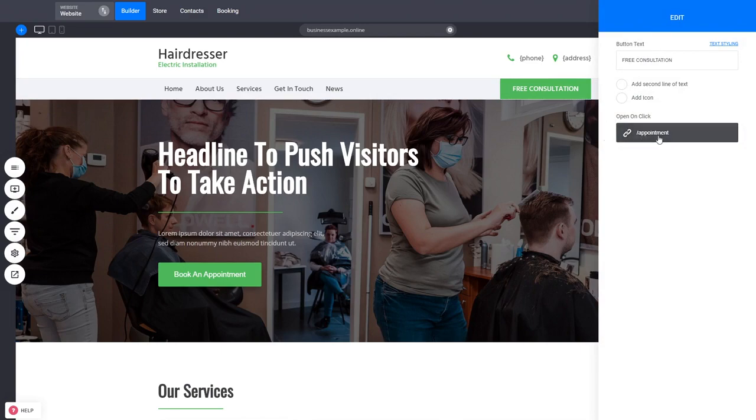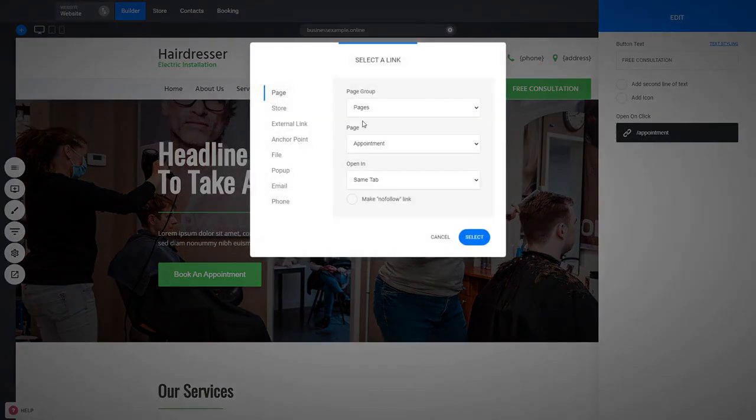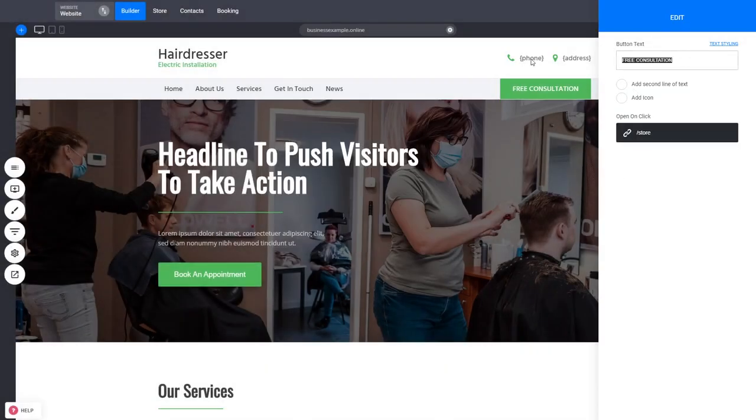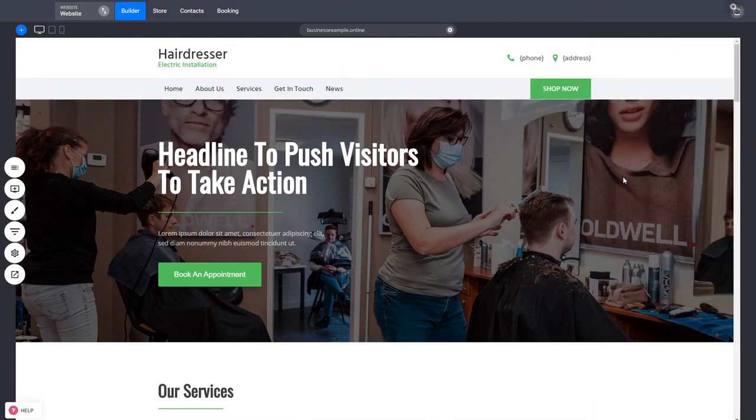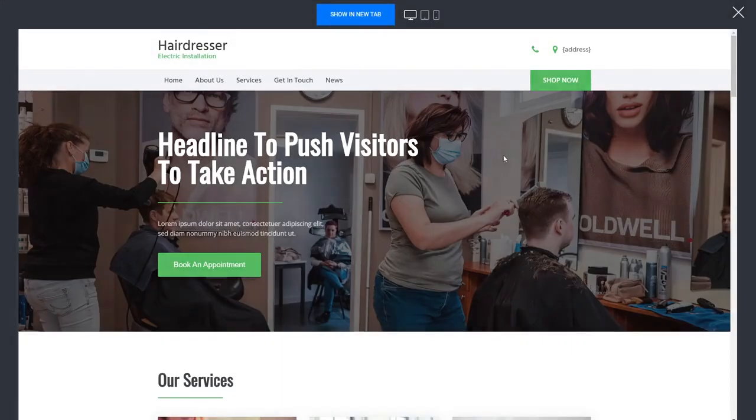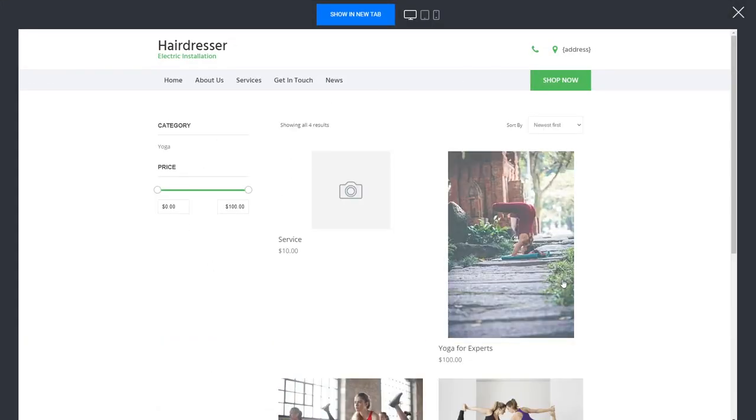And we can change the link of the button to actually go to, from here we can select the store. And that's it. You can go to a specific product or to all products. If you go to all products, that will actually go to the whole storefront of your store. So you can just click on select, and let's change to shop now. That's basically it. We just link this button to go to our store. And if we now go and preview our website and click on the button, that will go to the store, and people can actually start purchasing your product.